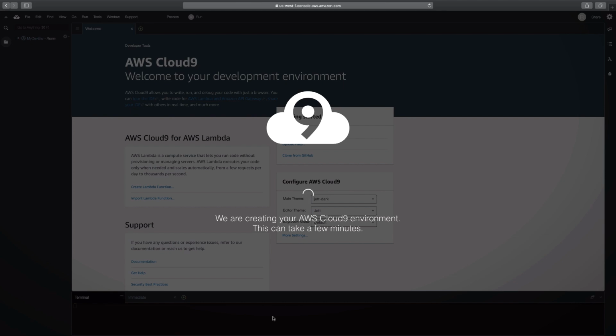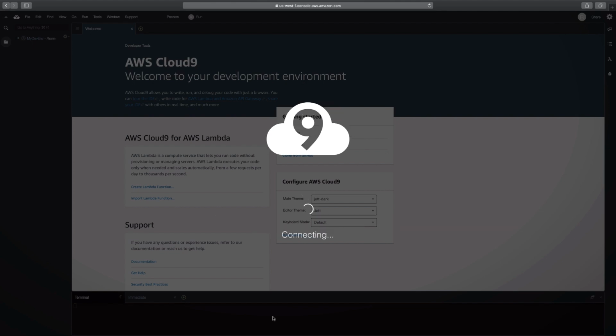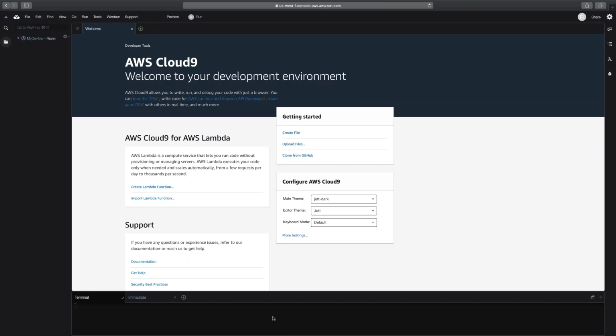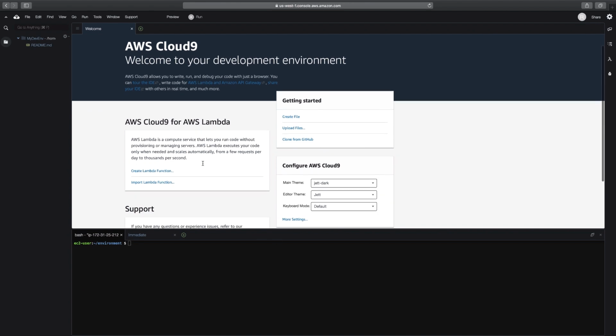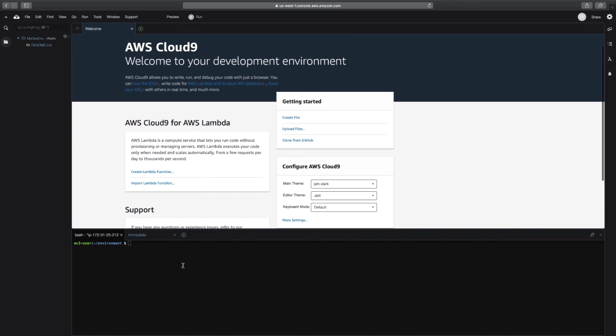Now I've used the micro EC2 instance here, but you could have chosen a more beefed up version using higher specifications. The great thing about Cloud9 is that after 30 minutes of idle time, it will go into hibernation mode. It will be essentially disconnected, but you can reconnect straight up. So you can see here my environment is already set up for me.